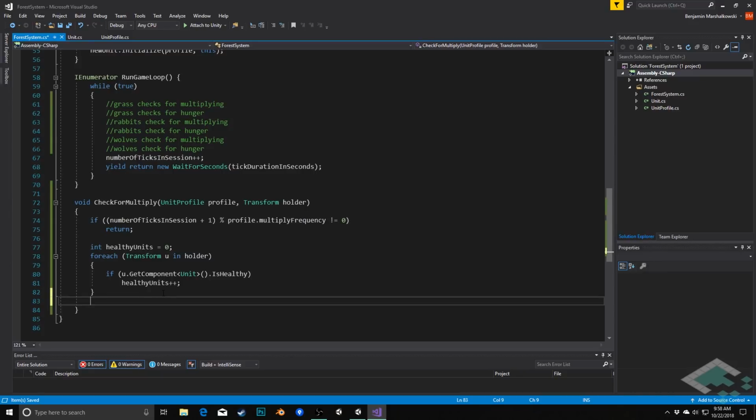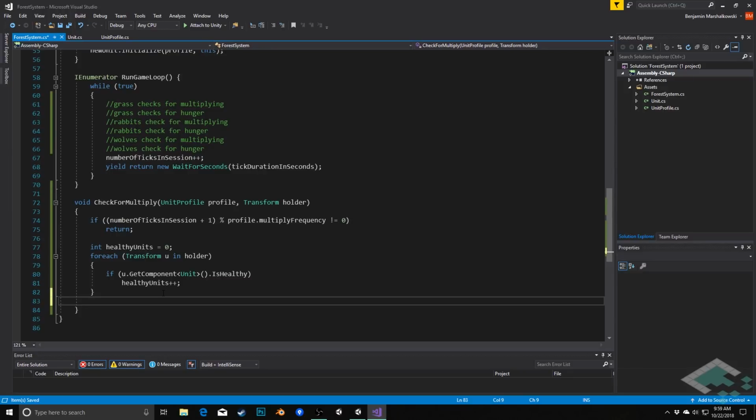From there, we're going to see how many times we multiply. Remember, we have this threshold we need, whether that's 6 rabbits or 10 wolves or whatever number we've chosen. And we're going to see how many multiples of that we have. If we have 6 healthy rabbits and we only need 3 to multiply, technically we have 3 and 3, so we could multiply twice. Whereas if we need 7 healthy wolves and we only have 5, then we haven't reached that quota.